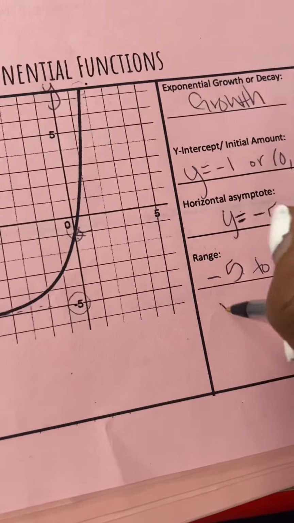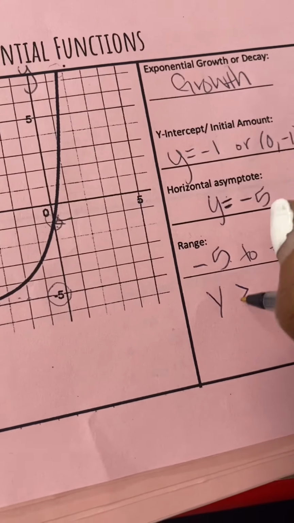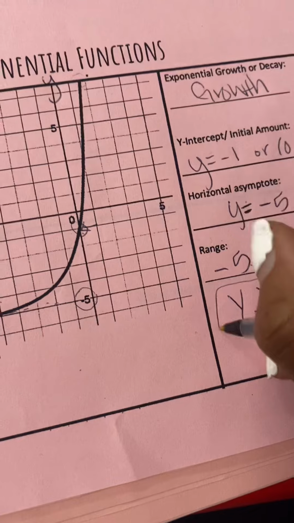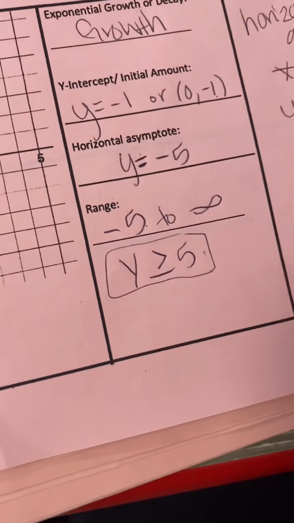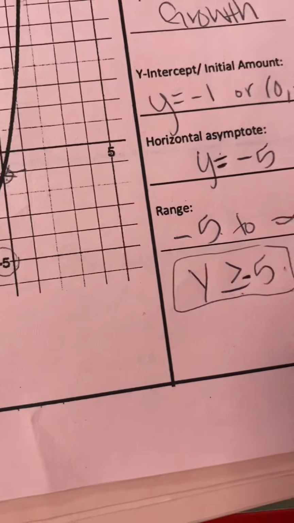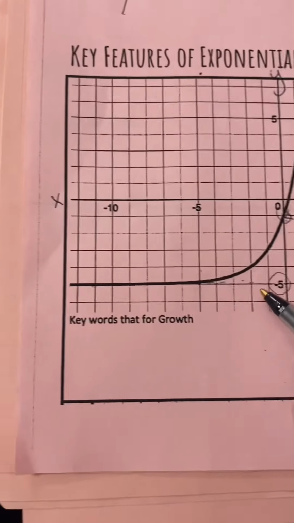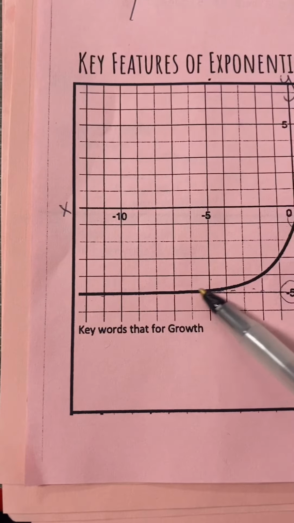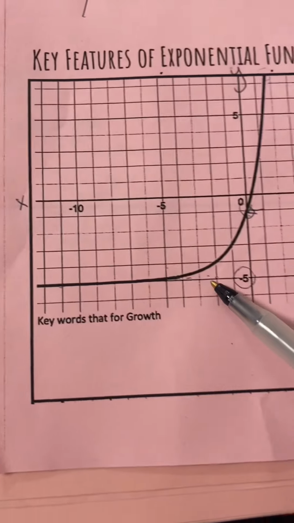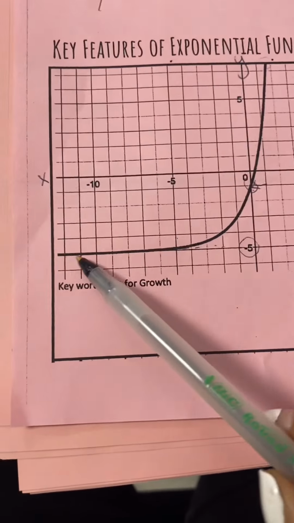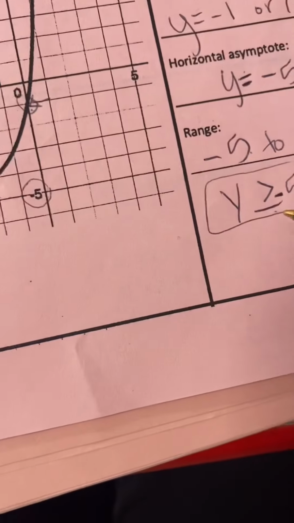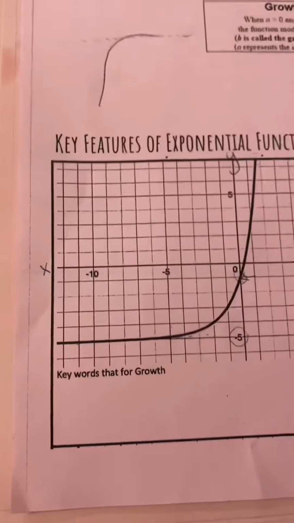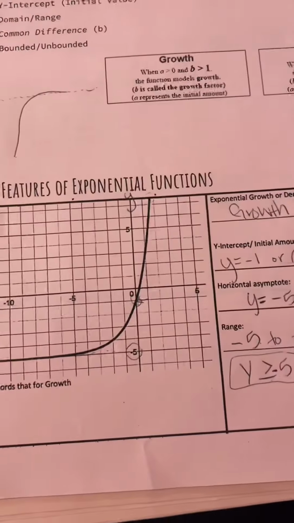We can write that as y is greater than or equal to -5. So you might see it either way, but this is how you probably will see it for this class. Y is greater than or equal to -5. Here's -5. That's where your curve starts. Is this curve going below -5, or is this curve going above -5, right? It's going above it, so it's greater than, okay? That's how you would do these problems here.